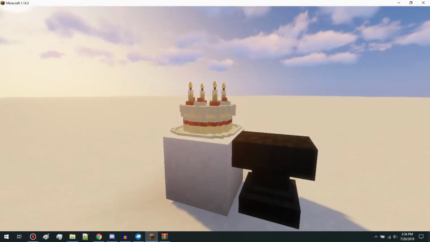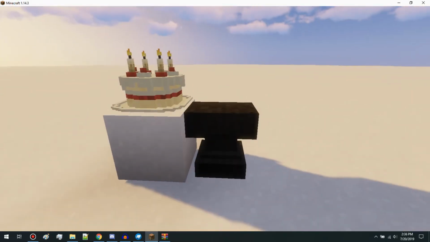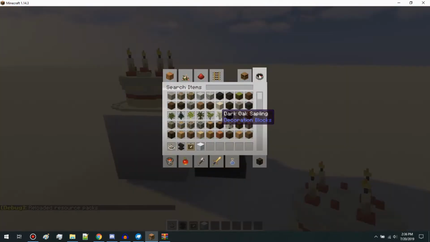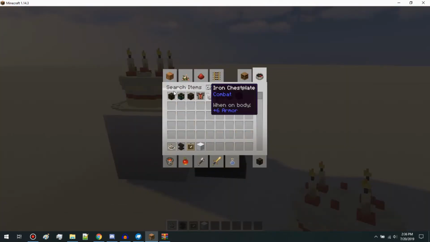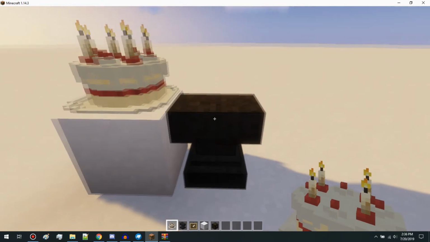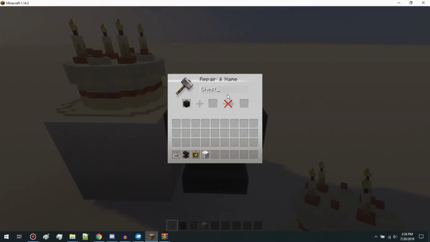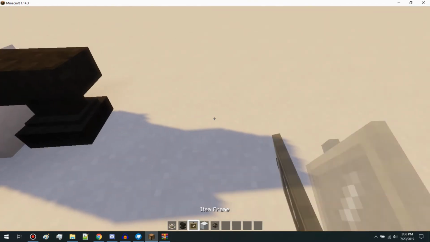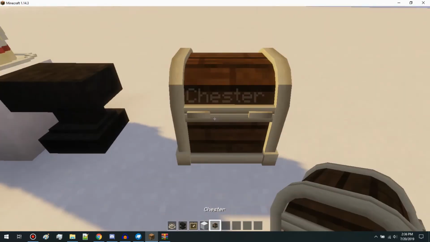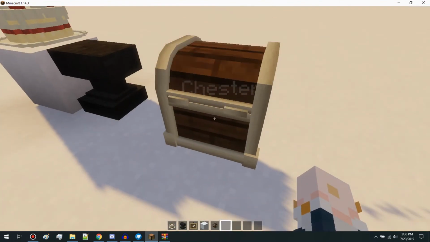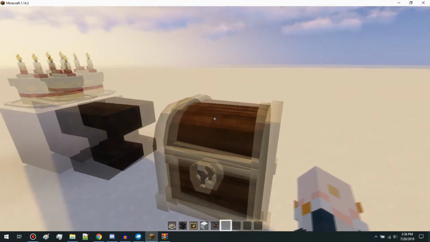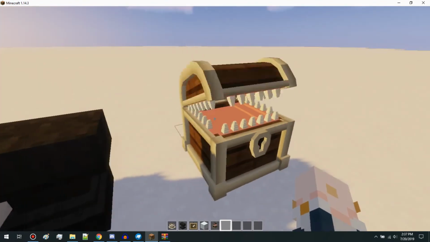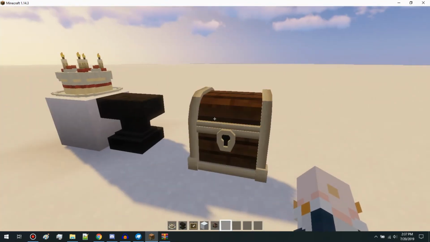Okay, so now we're back in our test world, and we're going to make sure we did Chester correctly. So let's see if we can find a chest. And we'll name it Chester. There we go. I believe I had him set so that he was on the ground. There we go. Sometimes they'll show in backwards. You just got to rotate them around. So there you go. You've made your first animated item. I really hope yours worked out.